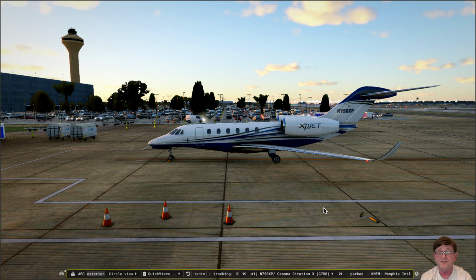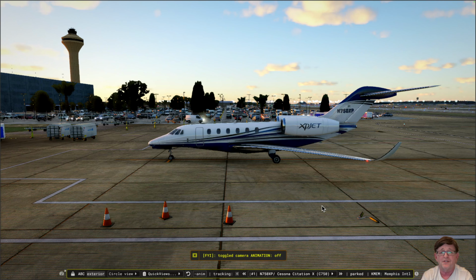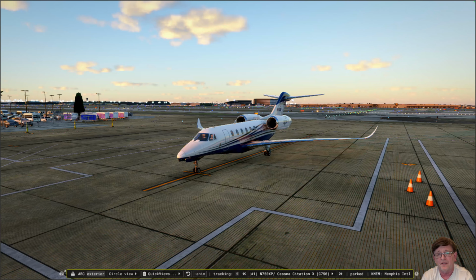So this ABC circle does exactly the same thing as X-Plane circle, but it gives you better control over where the camera starts anytime you start a new circle view, and it's just a more powerful system overall. For example, you can use keyboard shortcuts that you would have to define to do things like quick skip. So here I'm skipping, and if you turn off animations, you can do this quick skip in one click instead of having to wait, right?